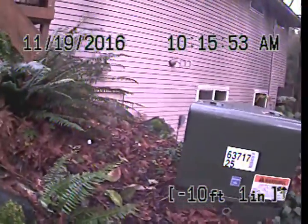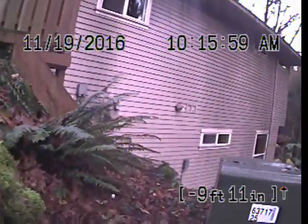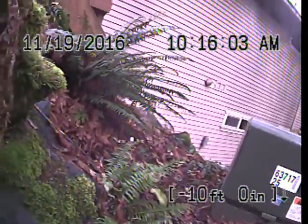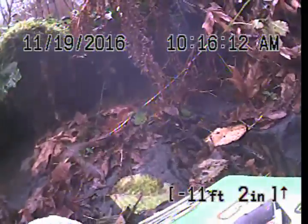One more time here. This is the clean out access I went through, and over there is the house. Depending on exactly where I believe the line comes out, by the conditioning unit down here on the side of the house, there is about a 25-30 foot stretch of the line here that I am unable to scope at this time. But from this clean out to the main is looking good.